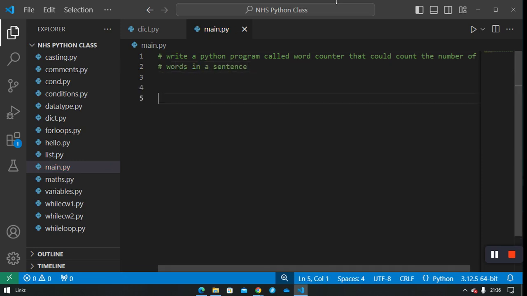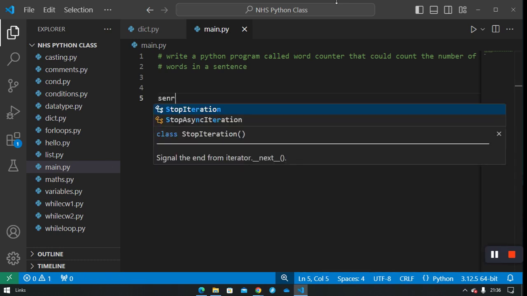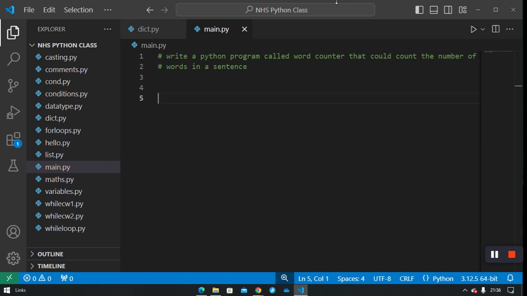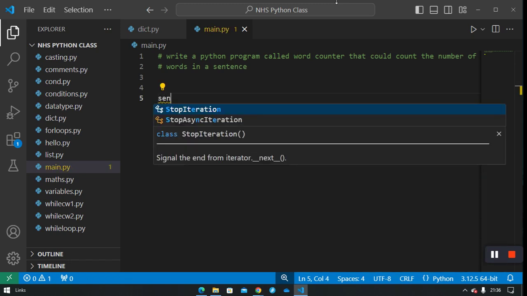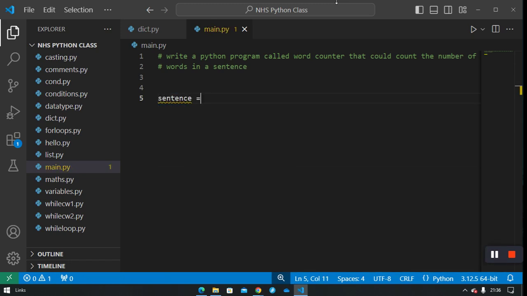Can anybody write this? When you write a single sentence like this, or somebody types a sentence, it tells you the number of words that is inside. It tells you the number of words that is inside. Such as the sentence, "I am Simeon, and I am a strong man."